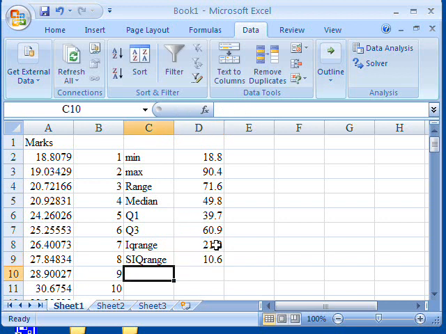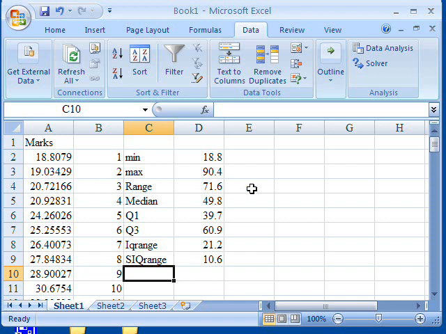So this median is quite often used as a method for finding the centre of a distribution. The interquartile range and the semi-interquartile range are used quite often to give you an indication of the spread of values in the data, as is the range, which is just the maximum minus the minimum.